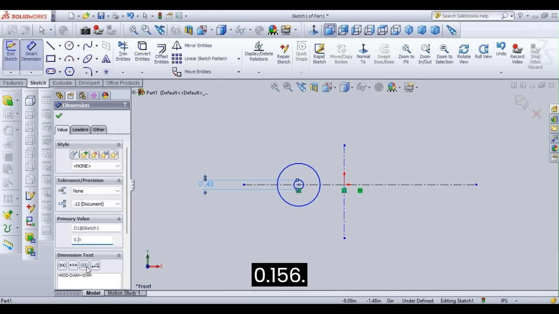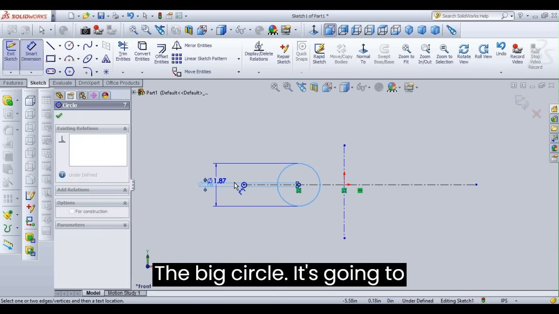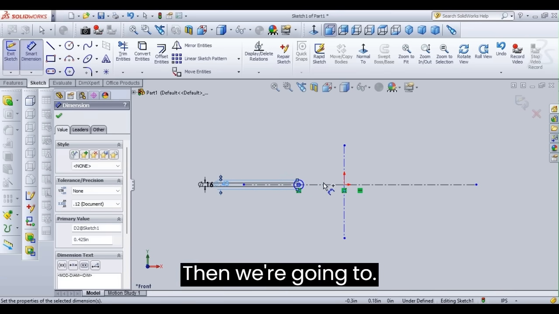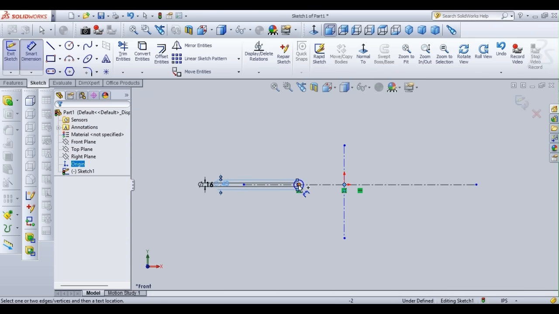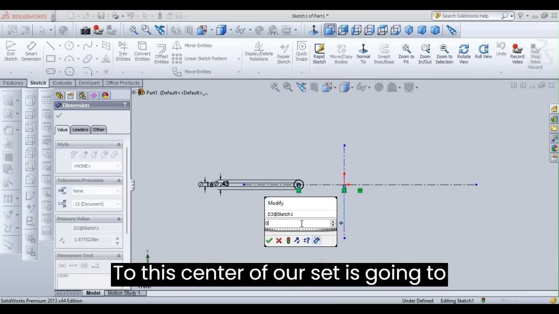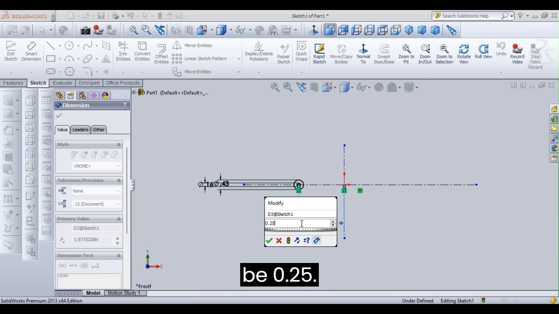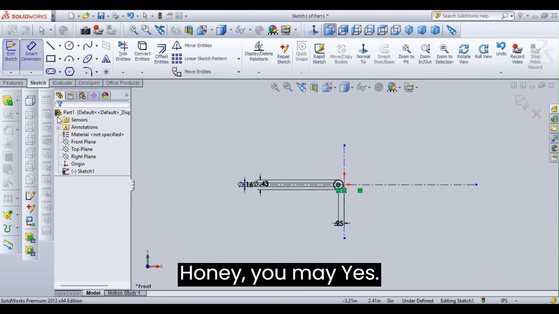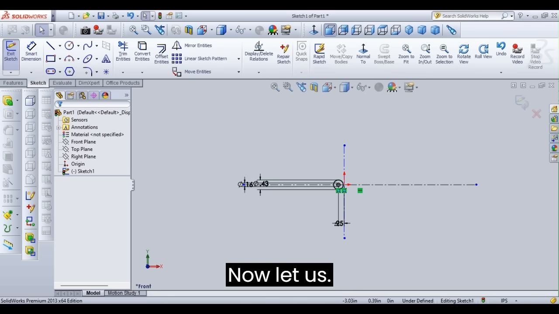The small circle is 0.156 and the big circle is going to be 0.425. Then the distance from the center point to the center of our circle is going to be 0.25.